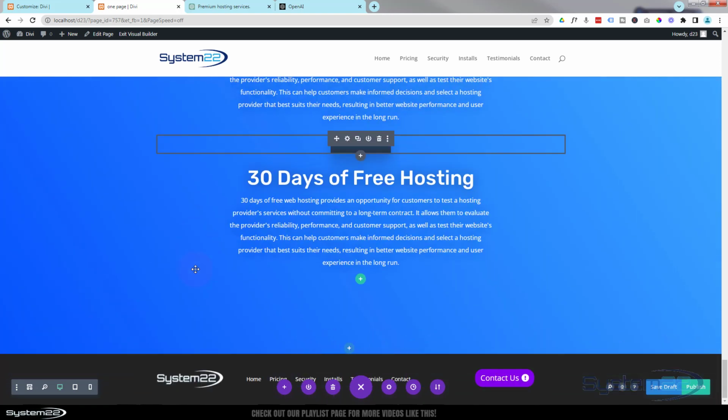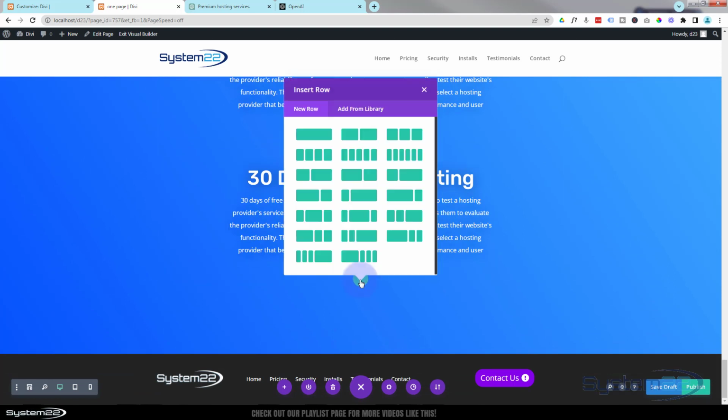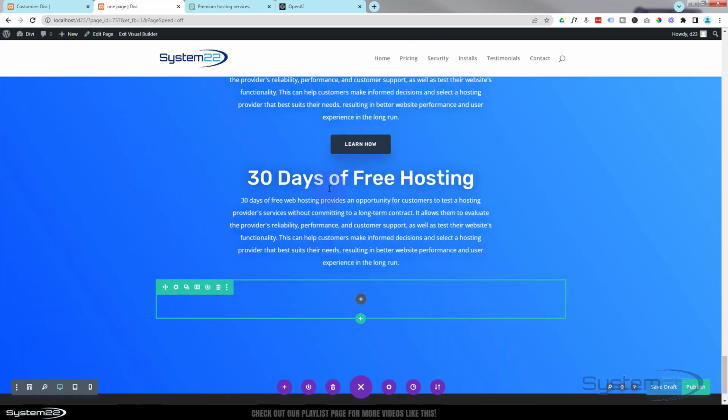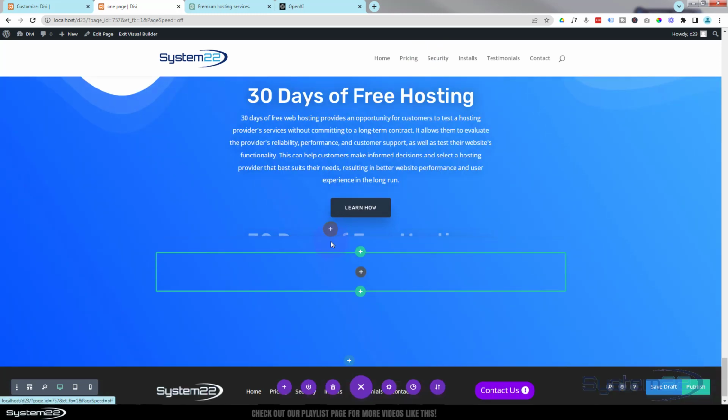And what I'm going to do, because I want to set an anchor point to the contact form so that people can scroll to it, I'm going to add a new row. I'm going to put a single column in there. I'm not going to put anything in it. I'm going to drag this one down there that we just cloned into our little row there.